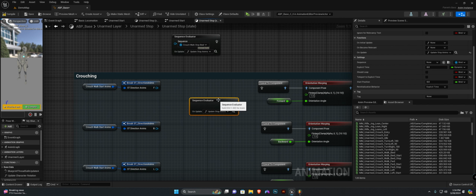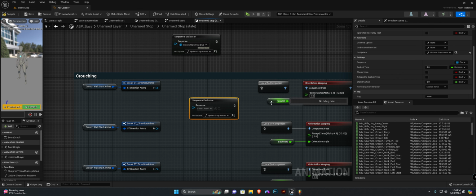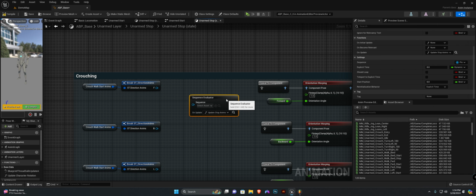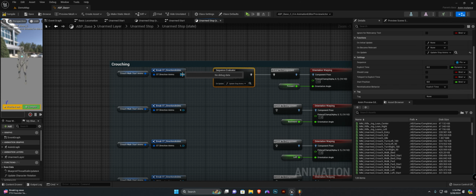And that is it. Next, if you want to have the animation as an input here, you can highlight your evaluator, select the binding, and select expose pin. Right, so now we can drag this evaluator here and connect it up.